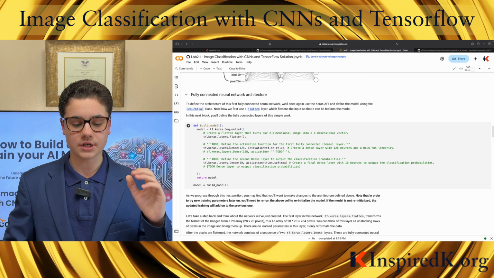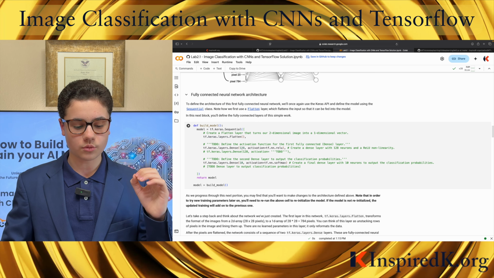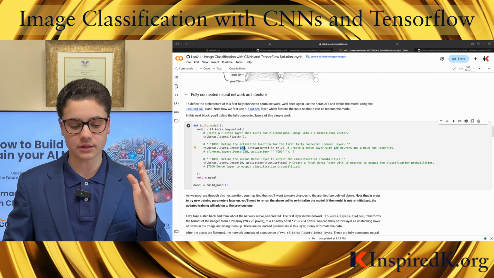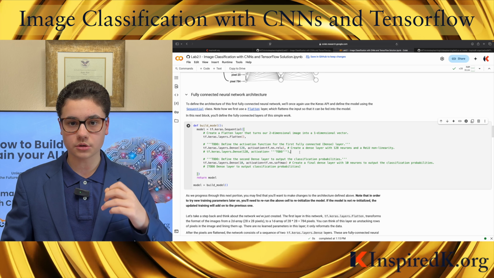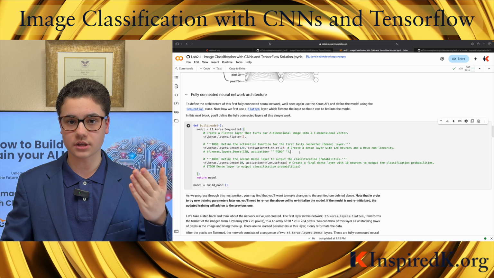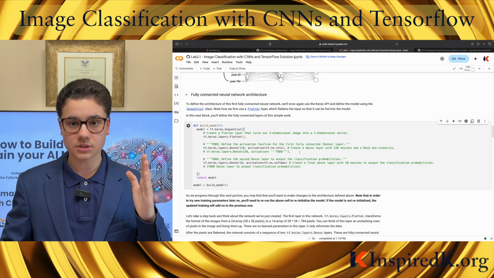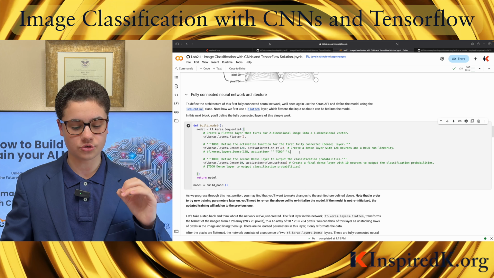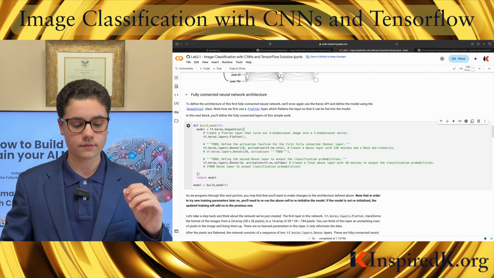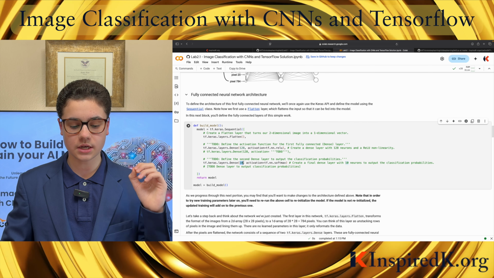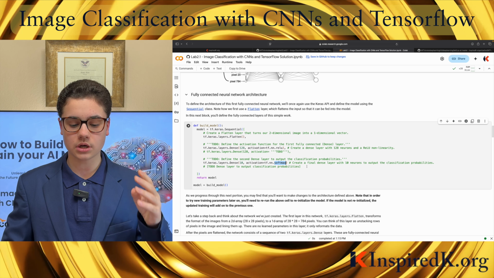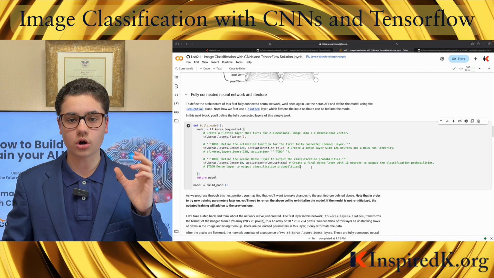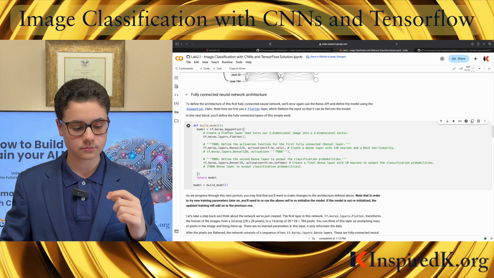And then we're going to use a dense or fully connected layer with 128 neurons and an activation function of ReLU, or rectified linear unit, which is extremely common for image classification tasks like ours, as it is a very simple and efficient function that also introduces nonlinearity into our network. Finally, we have our second dense layer, which has 10 neurons and an activation function of Softmax to take all of the outputs and turn them into a probability distribution where all probabilities sum to 1.